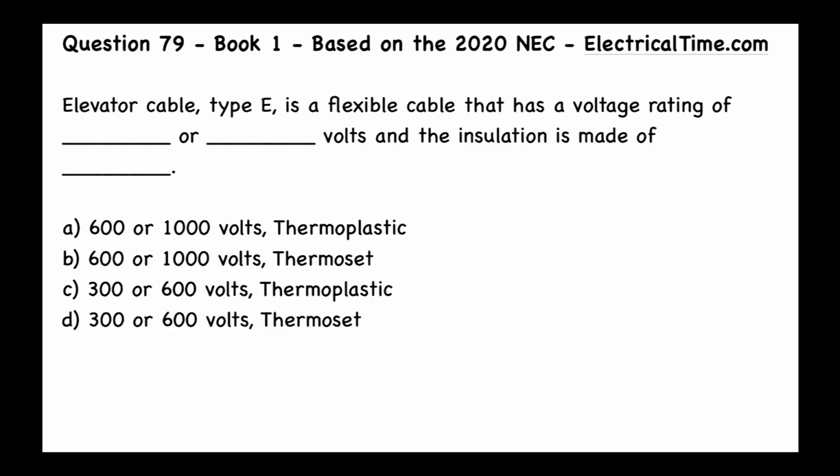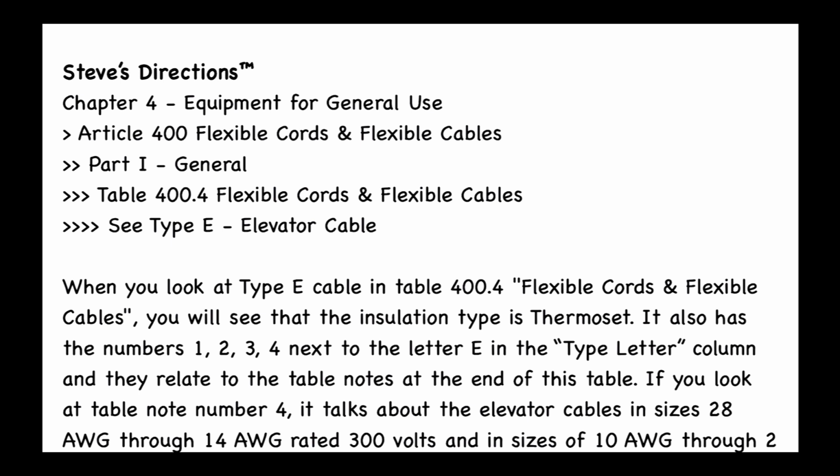And the answer to this question is going to be D, and that's going to be 300 or 600 volts thermoset. All right, so looking at this question, what article are we talking about here? I see elevator cable, I see type E, and I see a flexible cable. So I'm thinking that this is going to be article 400, which is called flexible cords and flexible cables. And let's see if that is correct. And that is correct. So that's going to be article 400 for flexible cords and flexible cables. And that's within chapter 4, equipment for general use.